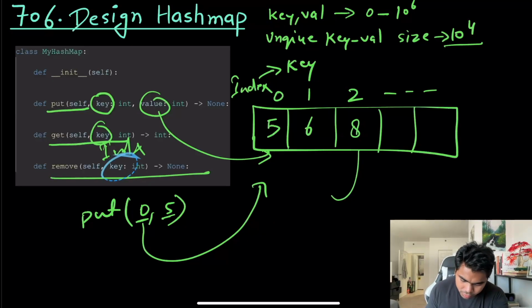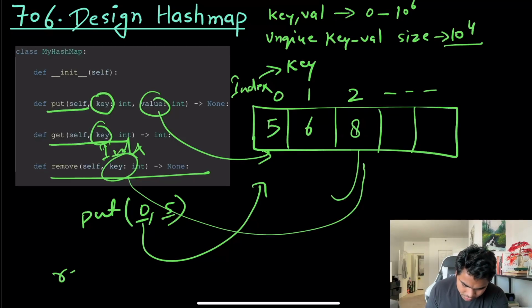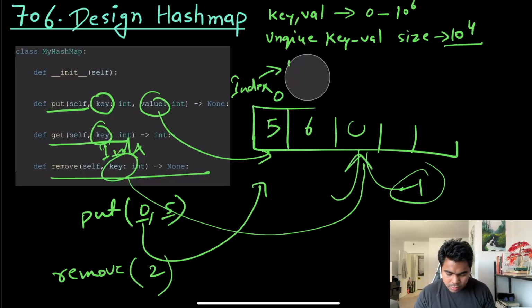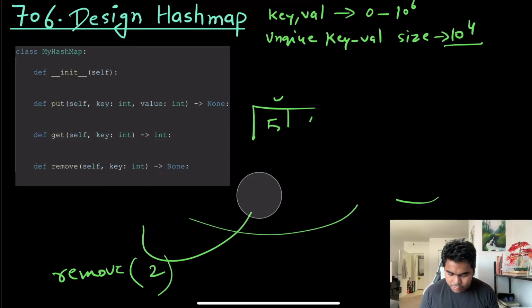For that particular key, let's say they're asking us to remove and the key given is 2, then I can go here and change this value to -1 or whatever. Initially you can store 0. You could leave it empty, but when you're creating a list, it initially stores a default 0 value, or it at least asks you what default value you want to give, or you can even have None. Alright, so that would be the brute force solution, and it will work in this particular case. You can write this and submit. It should get accepted, right?